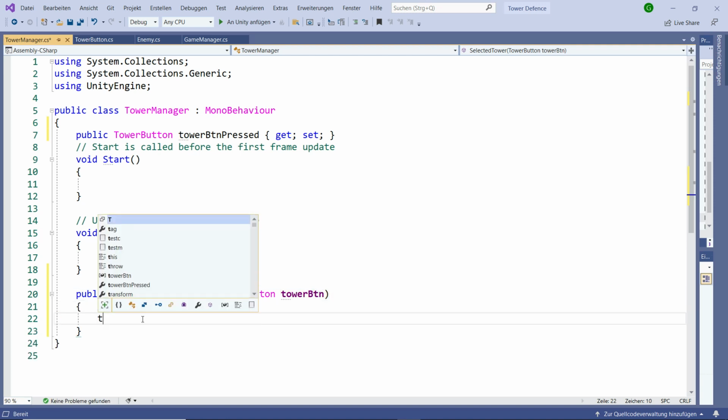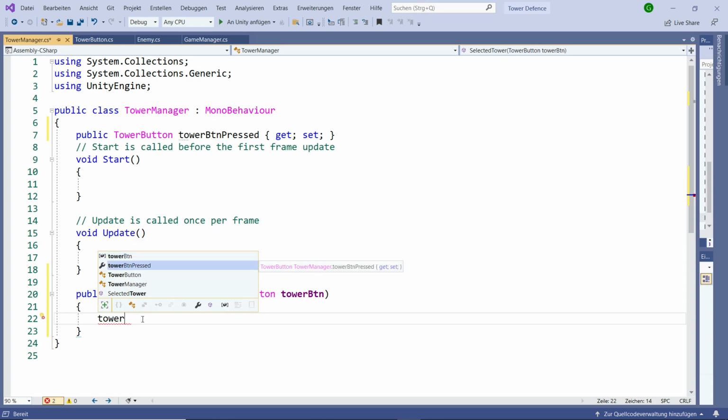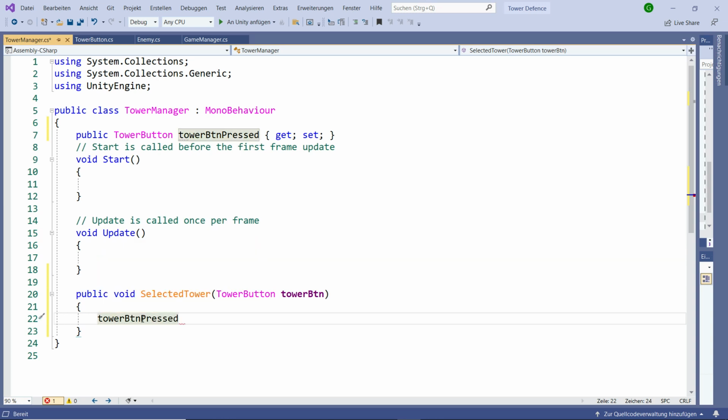And here we want to say our towerButtonPressed is equal to this parameter that we made.